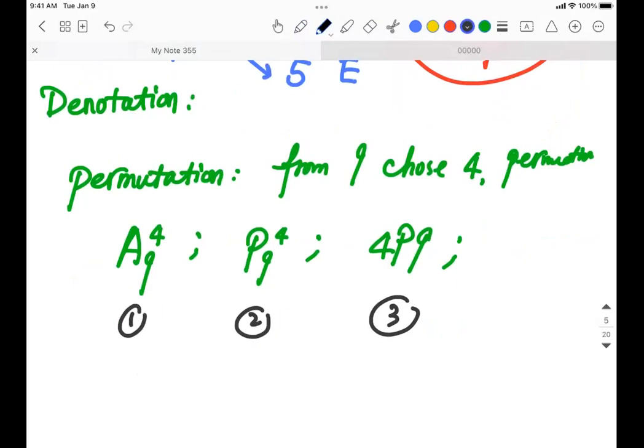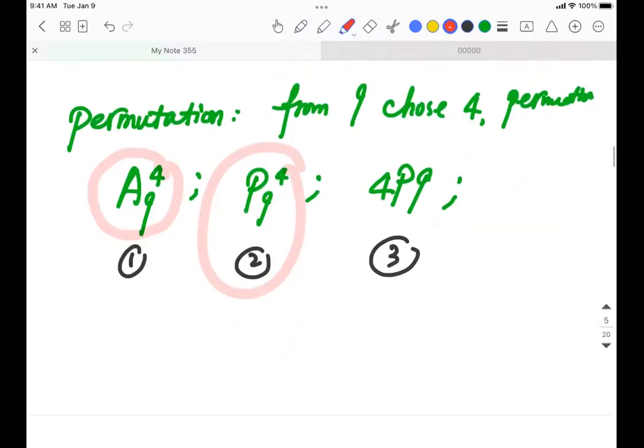Okay, I see in our lecture, I think you are more familiar with the second one, right? Okay, so in my lecture, I can try to use the second one to make it more understandable for most of you. You know what? In most Asian books, they like to use the first one because P is more reserved for probability. A is actually for permutation, but it doesn't matter. All 3 options are correct.